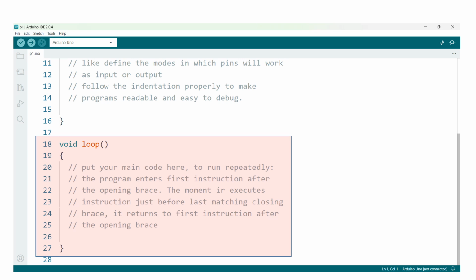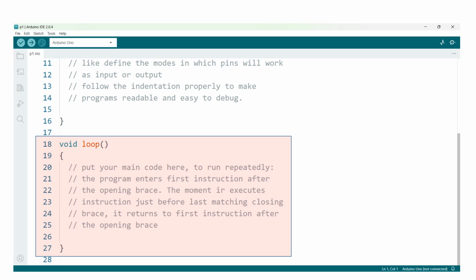Once we have defined the global variables, then we have defined the setup function. The next part becomes very important, that is void loop. This function is the actual task which our microcontroller is going to perform. The function is defined as void loop with opening small bracket and closing small bracket. In the next line, open the function with an opening curly brace.